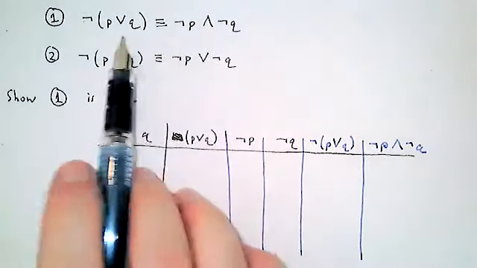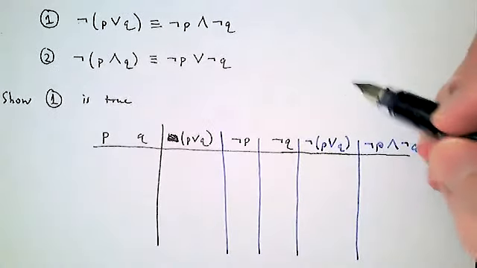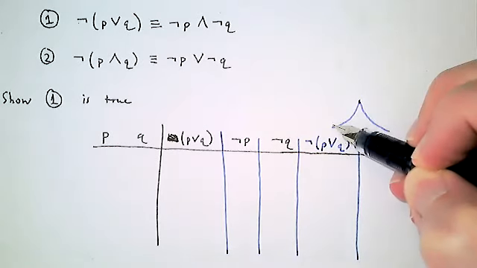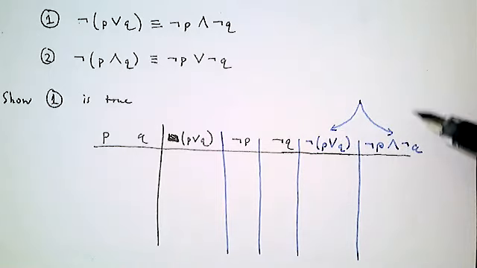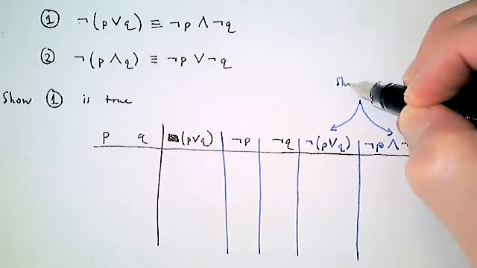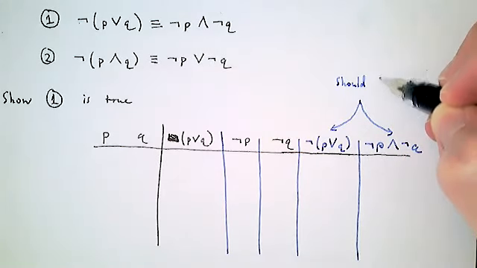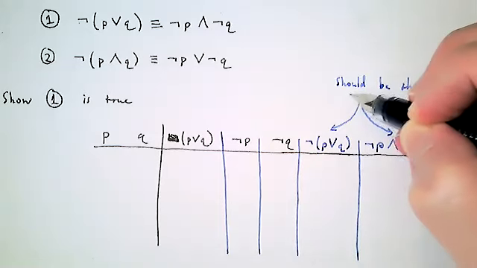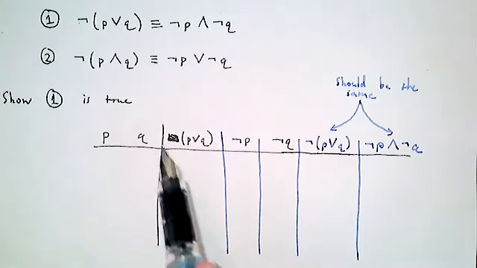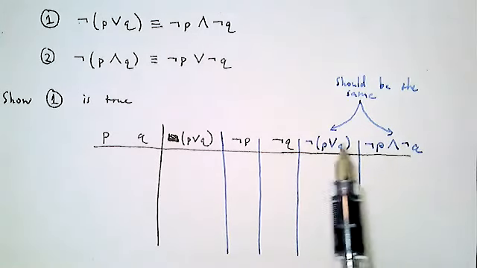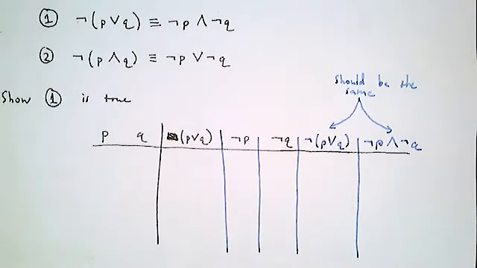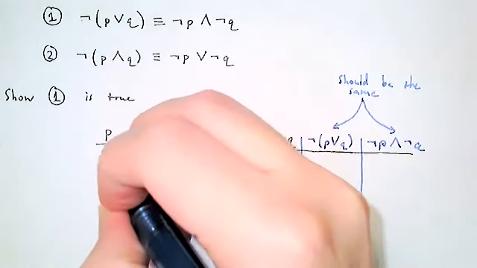And I'm checking to see if these two propositions are logically equivalent. That means these two columns here, standing in for my left and right sides, these two should have the same truth values, because no matter what I plug in for P and Q, these two need to have the same truth values if they're logically equivalent. So let's just work through and check that that actually works.